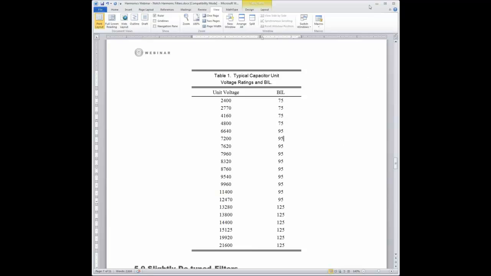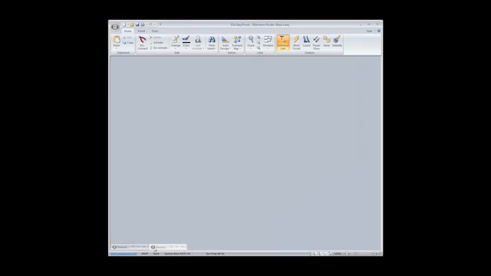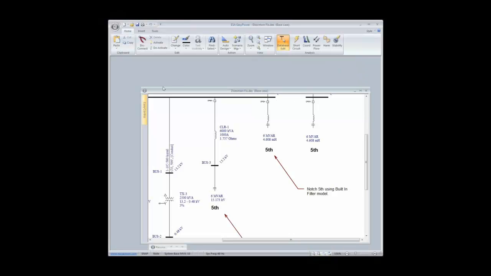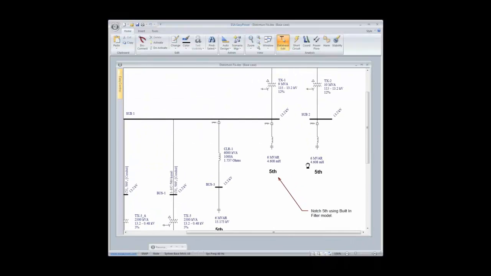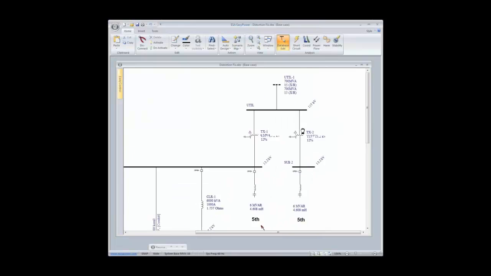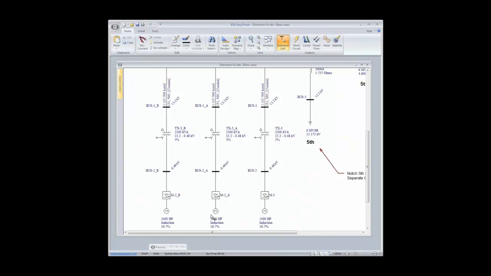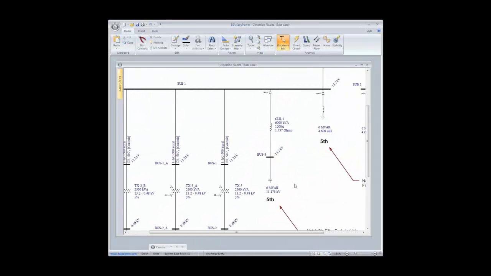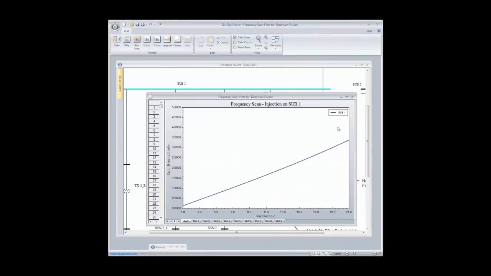Okay, one of the things that will happen in your systems, and let me switch this over to EasyPower again, is when you have a harmonic filter application on the bus. And so I have this distortion fix example. It's very similar. The only thing I've added to this is some harmonic load down here so I can get some distortion. When I go to harmonics focus and run my impedance scan, obviously I get a ramp because I don't have anything on.